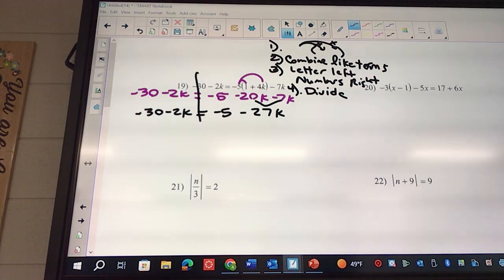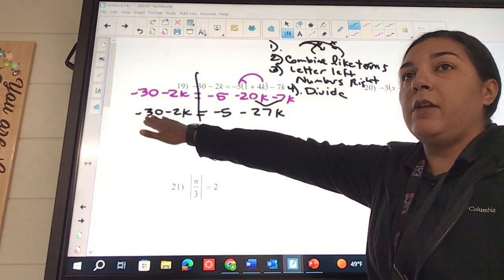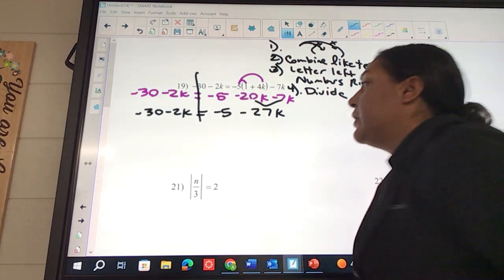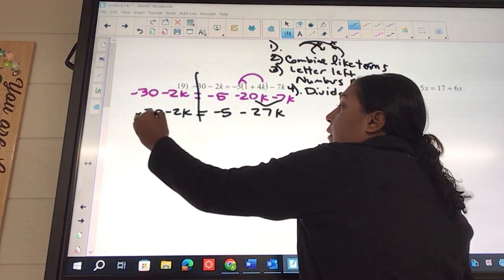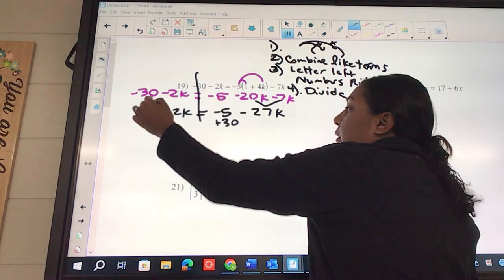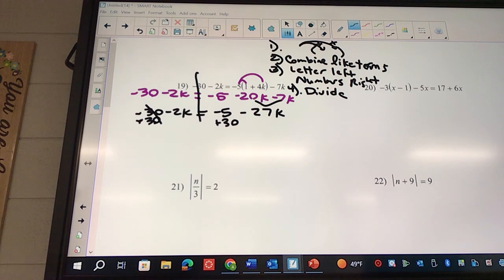Okay, now we're going to move our letters to the left and the numbers to the right. So just start off on one side. So 30, is that a letter or a number? It's a number, so it needs to be moved to the right. And what's it going to go under? The negative 5. Why the 5? Because you only have a number there. Yep, so numbers go with numbers, letters go with letters.